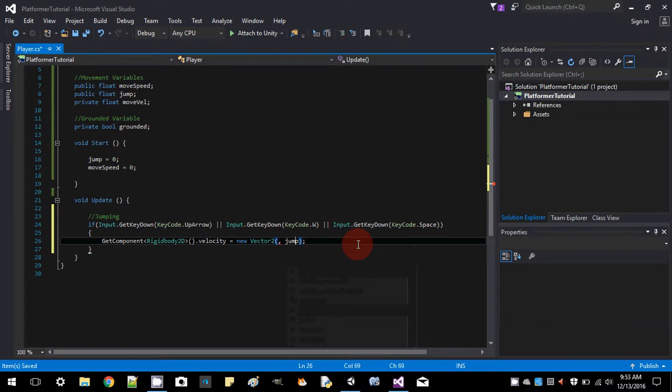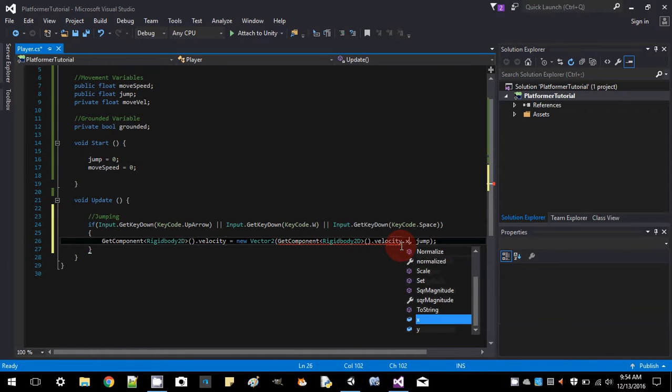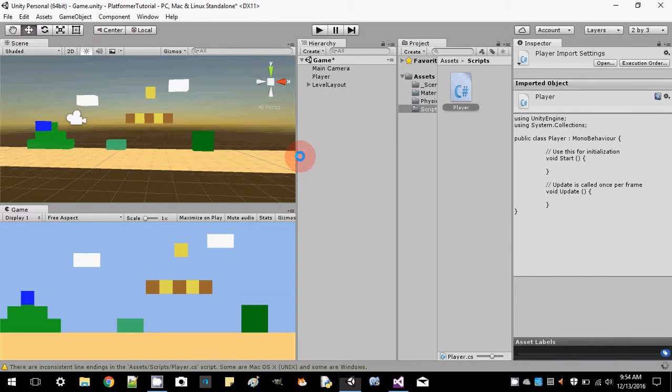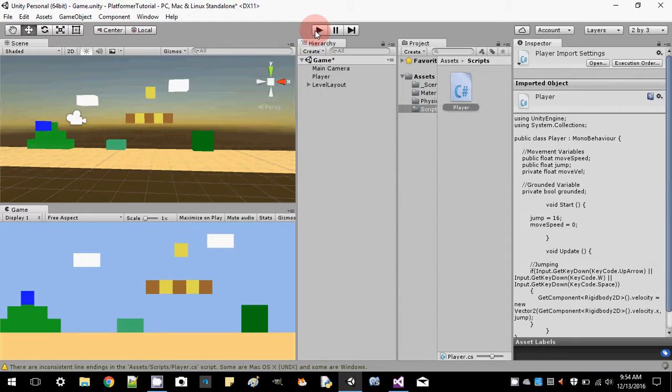Go ahead and put that semicolon, and then I can go back here and copy and paste this. It's all about copy and pasting. So paste that in there, and then change this to .x. But x is at 0, so how will it jump? So I'll go ahead and set jump to something like 16. Go back into Unity. Oh, it's not saved.